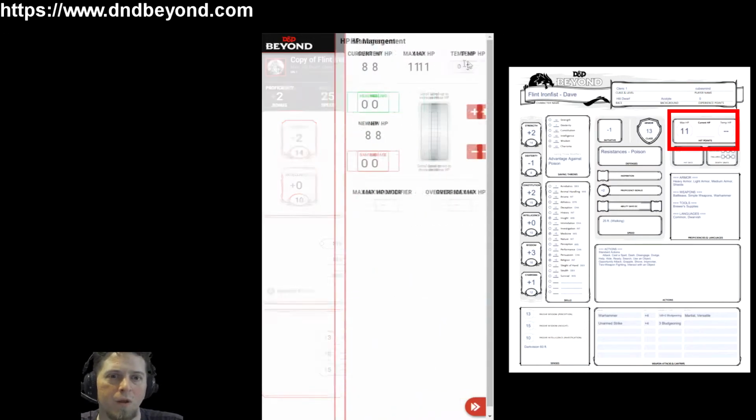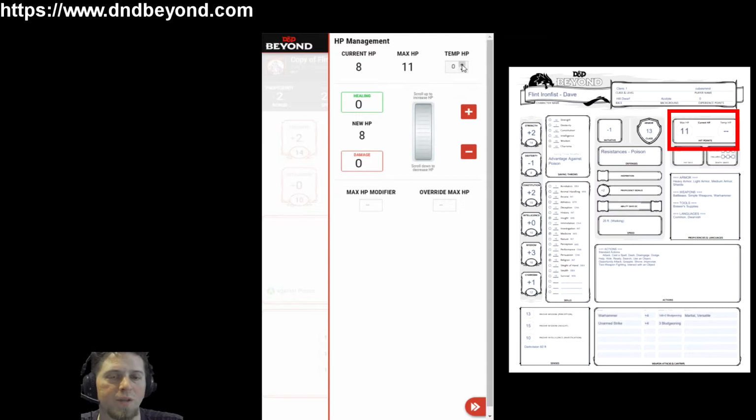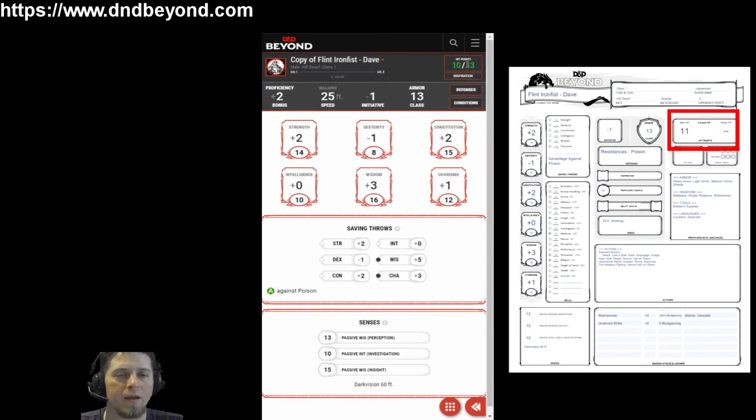That's pretty sweet. You have a separate thing for temporary hit points. We haven't had to deal with that yet, but we probably will soon. So let's say you get 2 temporary hit points. It's going to say that. You click over here. It adds the 2 temporary hit points into there. And it also colors this in green to let you know that you have temporary hit points active right now. And those usually get burned through first before it goes to your regular hit points.